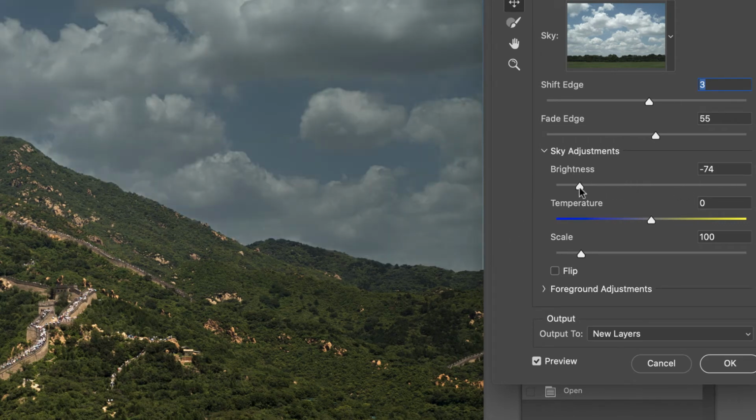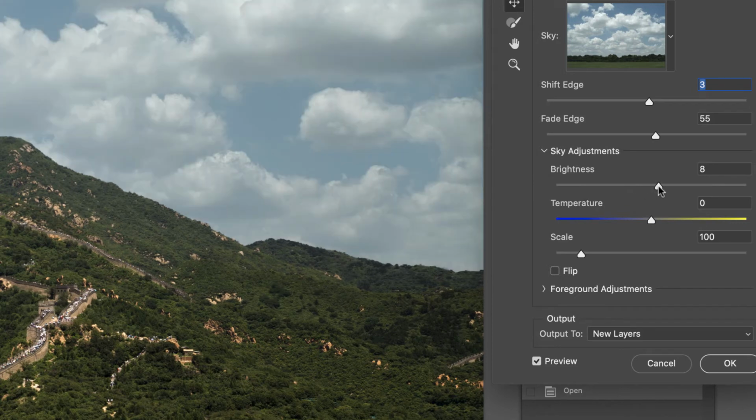Same thing here, we're going too far the other way. But this will allow you, if you've got a sky file that you think is a little too light or a little too dark, you can tweak it right here. Same thing with the temperature. This looks a little bit warmer to me here than the sky, and so I would be tempted to go ahead and warm up that sky a little bit until it looks like it matches.